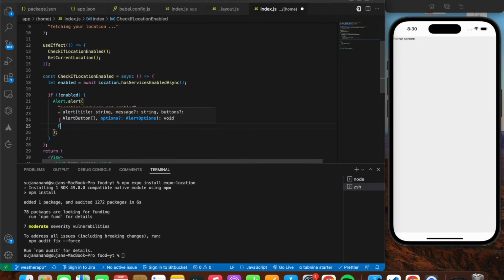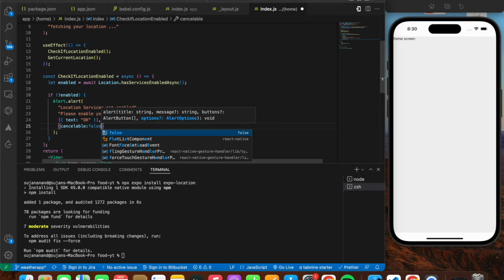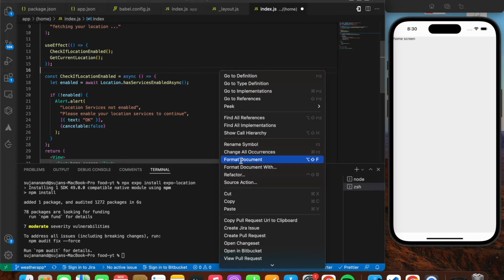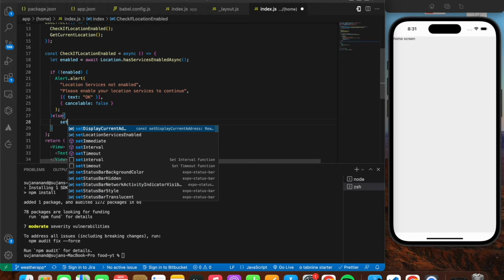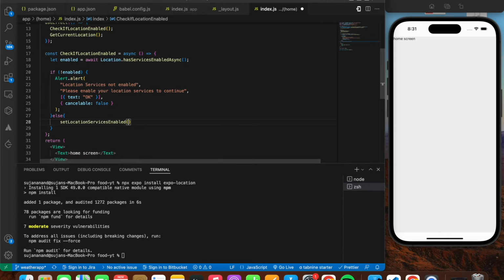So I'm going to initialize my object, and here I'm going to say cancelable is going to be false. So yeah, that's it. And this is the if condition. Else, that means the location service is enabled. So here I'm going to say set the location service enabled to be true. So yep, that's it. That's it for this function, that is check if location is enabled or not.